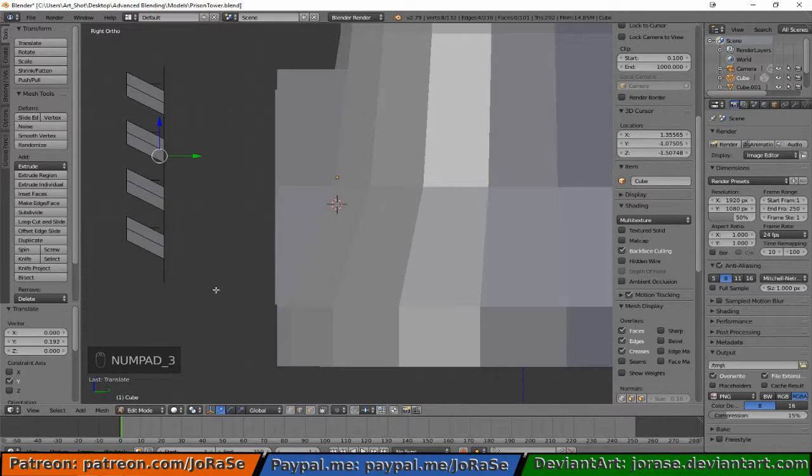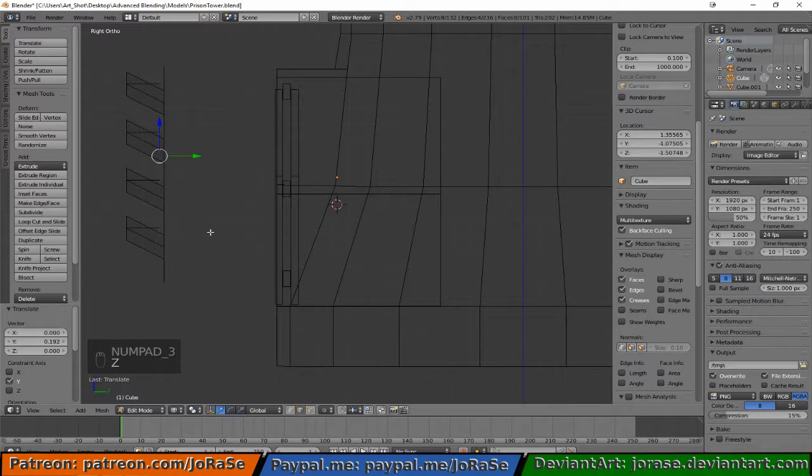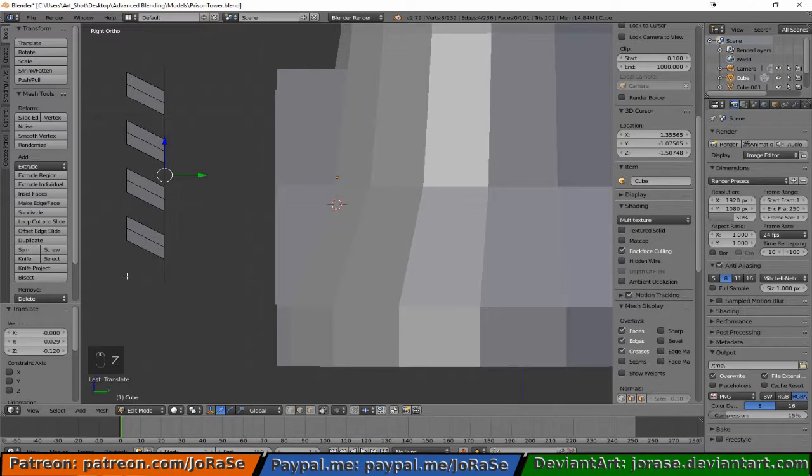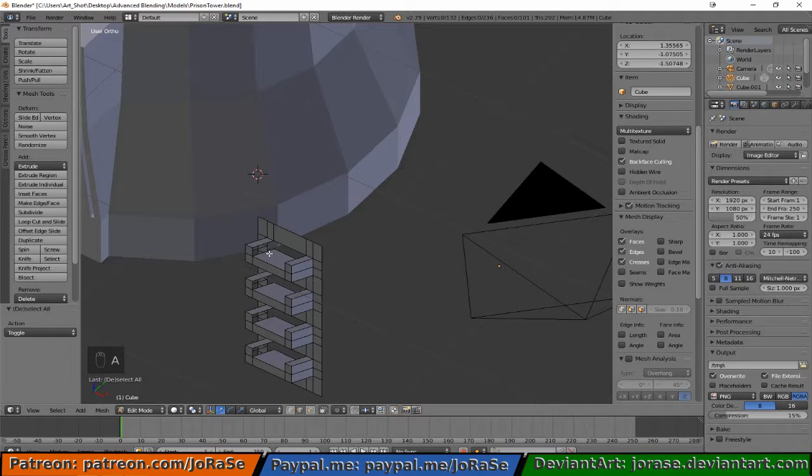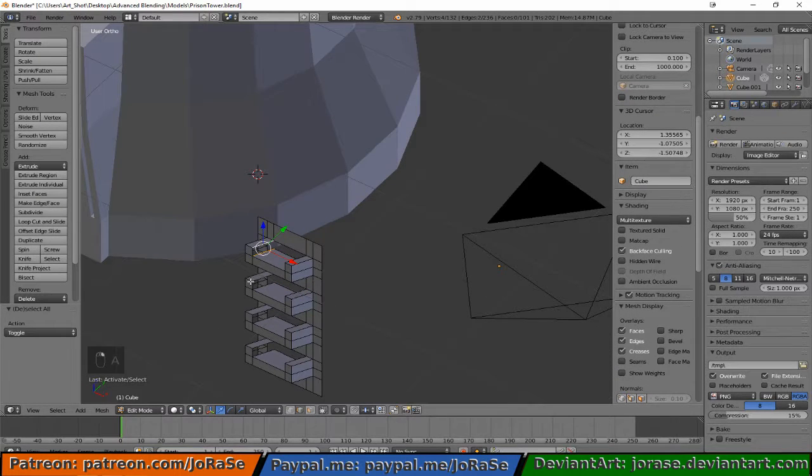And go into side view, and we want it to line up with the innermost point there for that same edge, like so. Now we can fill these faces in.